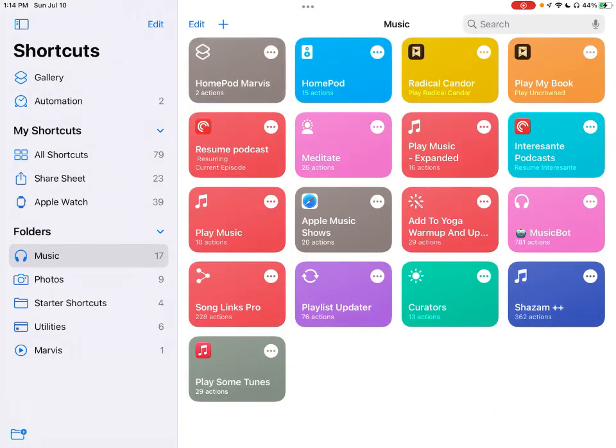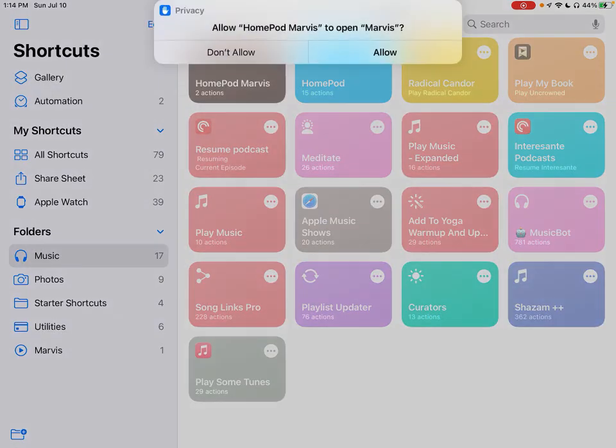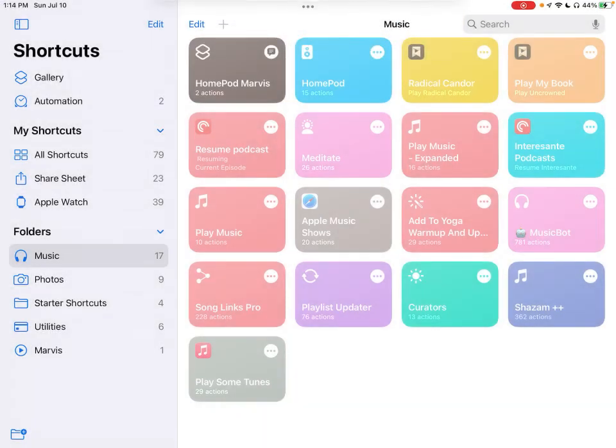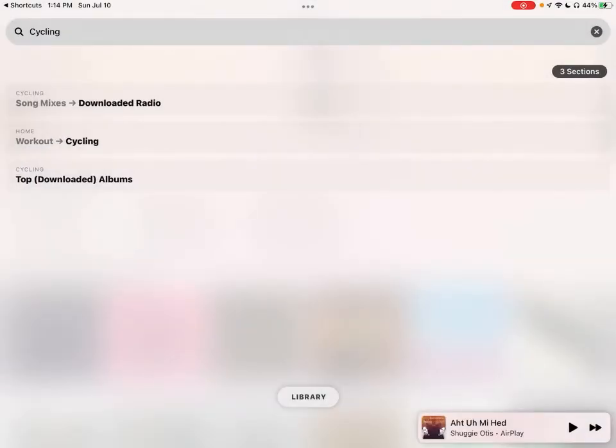We'll click done, and we'll see how that works. It's going to pop that up because it's a new link in there, and this is what it pulls up. So you can see it's just like I typed in a search term up there. And then in the top left of the first and last result here, you can see in all capitals, it says cycling, and that's how it pulled in. And then I had one mix that I just made for this video that's actually called cycling, which also pulled in right here in the middle.